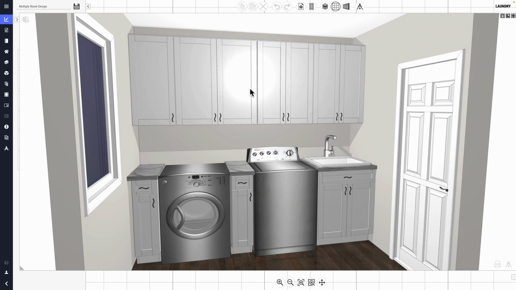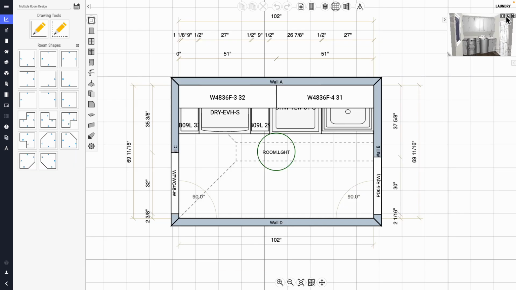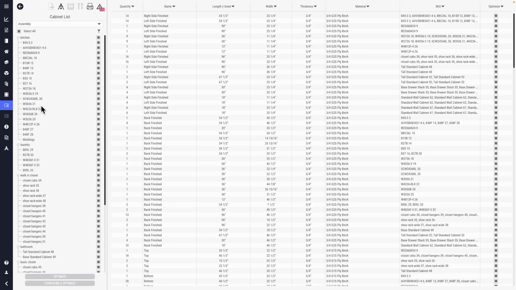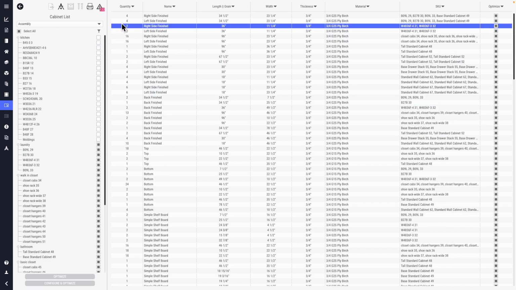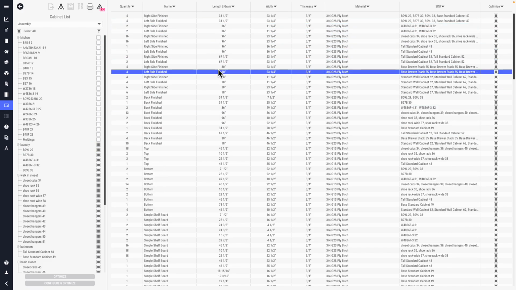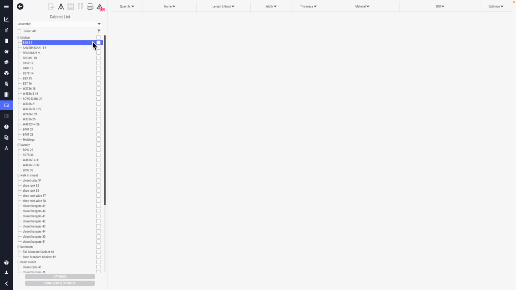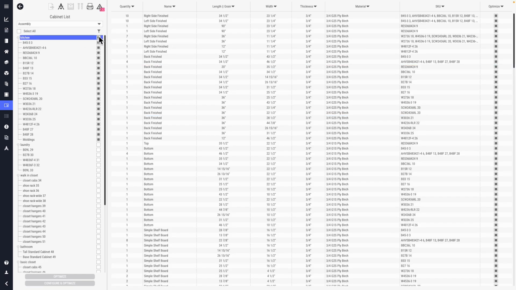Now these rooms are also going to appear differently in your reports as well as your cut list, so it's fully integrated into the functionality. So for instance, if I go over to the cut list module, on the left, I have my kitchen items, laundry items, walk-in closet items, and I can uncheck these room by room if I wanted to take those out of the cut list. For instance, let's say I wanted to cut this house's cabinets, and I would need to cut only the kitchen items at first, and I just check those on.